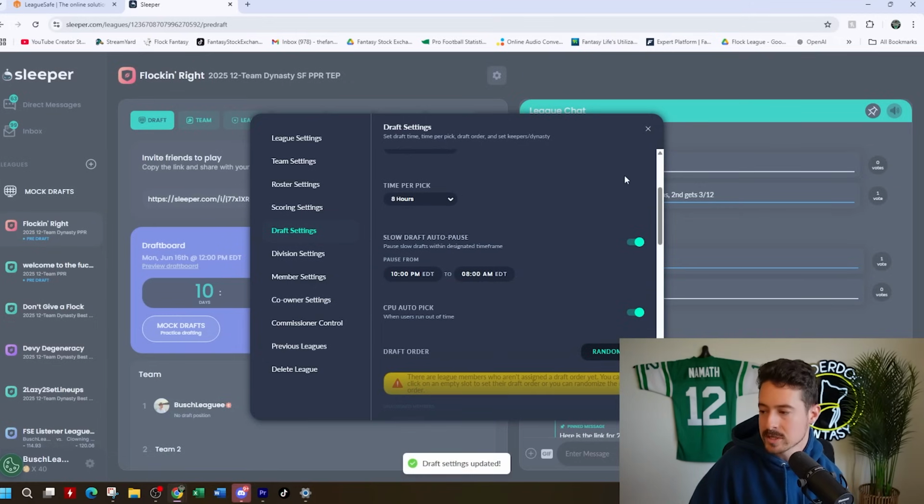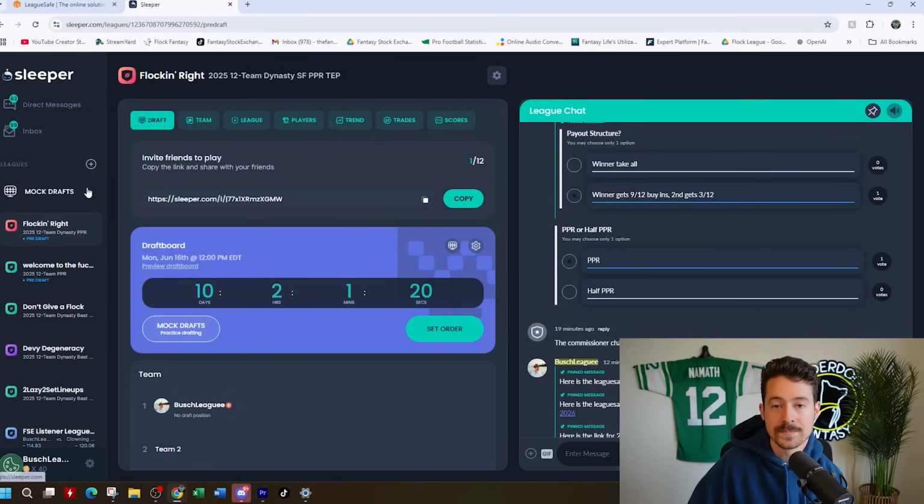Basically, why you're going to have slow clocks on and pause it overnight is because trading during the startup is probably the single most strategic part of Dynasty. You can move up and down the board. You can collect future rookie picks. I won't get into what you should be doing strategy-wise in this tutorial, but check out a video we did last year called Trading During the Startup, and we'll do an updated version probably in the coming weeks.